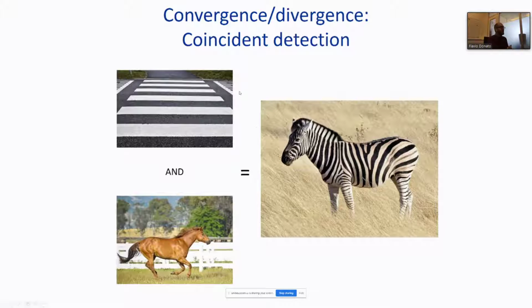At the same time, when you have an alternation of black and white, it can be the colors of a zebra, it can be the colors of a zebra crossing, it can be the colors of your favorite sports team when you go to the stadium, right? That neuron might transmit information to different postsynaptic partners in order to create neurons that respond to specific combinations of information. Of course, again, this is an oversimplification of the system, but it makes the point that you get integration of information through convergence, and you might think of it as a sort of generalization of certain information through divergence.